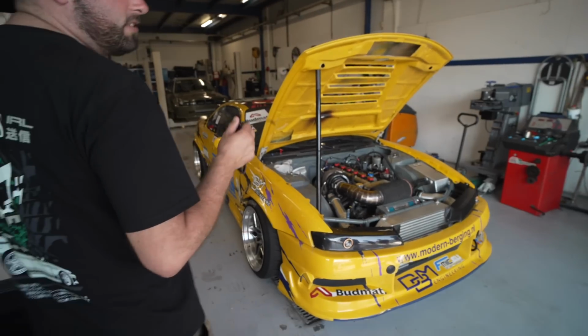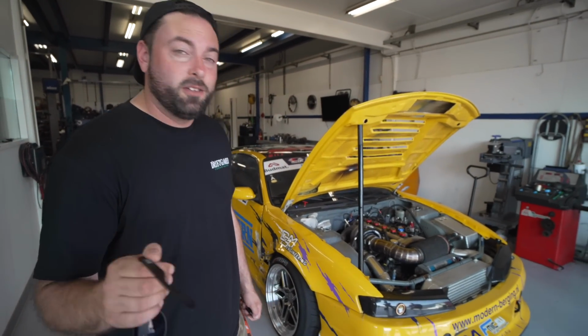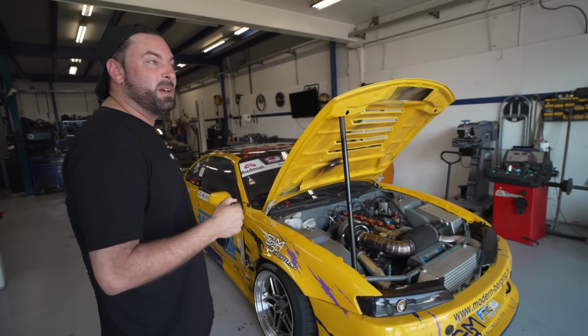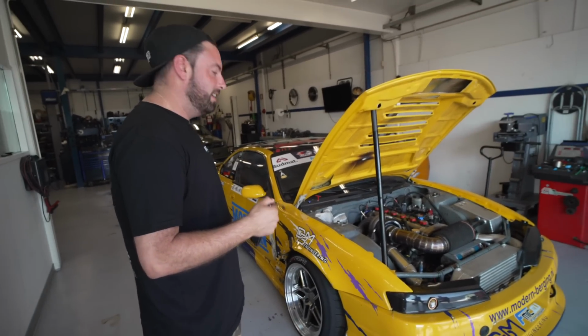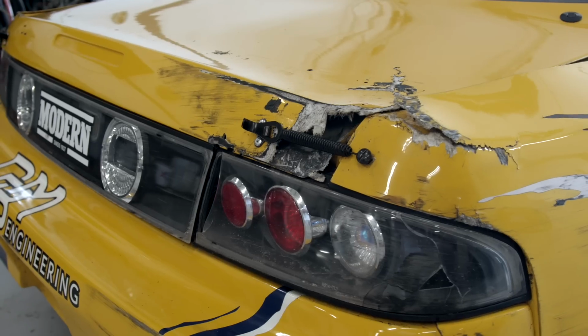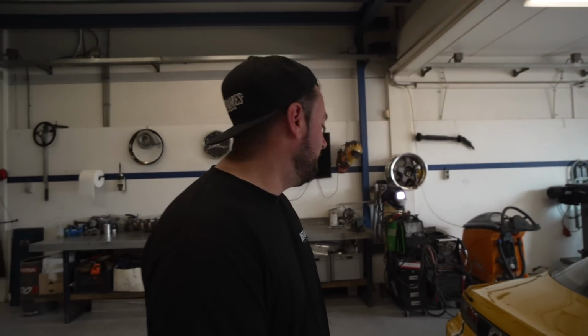Yes. This is going to be a little behind the scenes for all of you. What a drift car looks like after 5 rounds of Drift Masters. So from the live stream, this is a pretty car because your camera is about 50, 60 feet away. But when you get up close, you start to realize that all of these cars heading into the final round have seen some action. And probably by the end of the Polish round, we'll have seen some more. That's kind of the idea of that event.